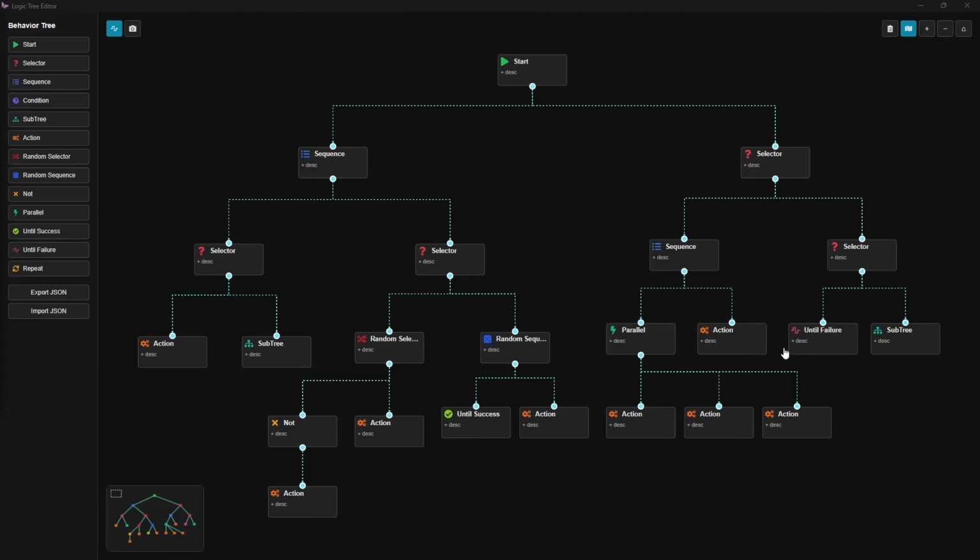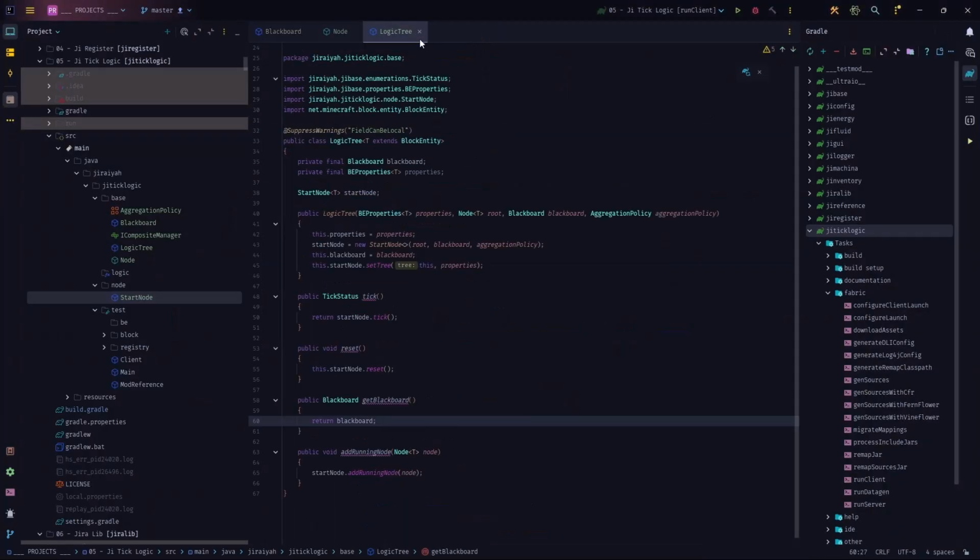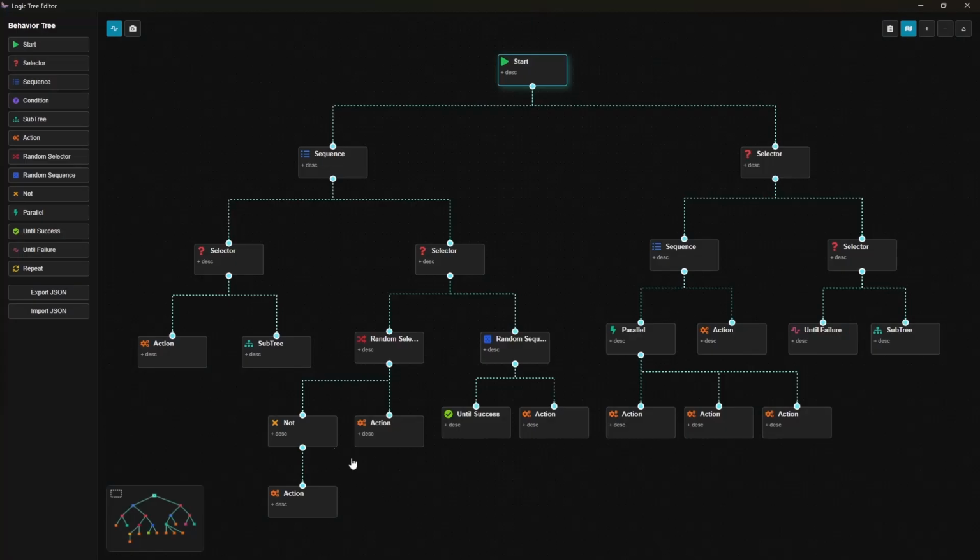In previous episodes, we added our Blackboard, we added our tree, we added our start node and the implementation for any node. And now we need to go on and add many nodes one after another until we finish every type of node that we have. The very first node that I want to talk about is the action node.